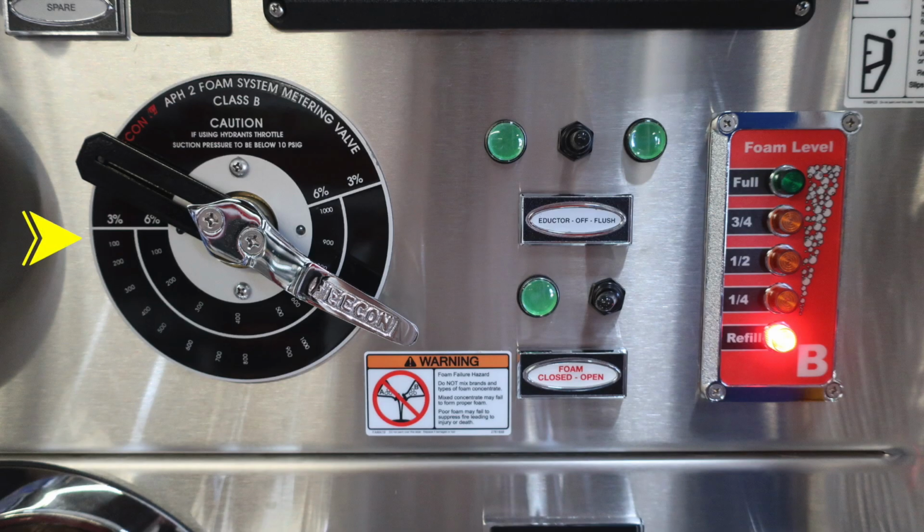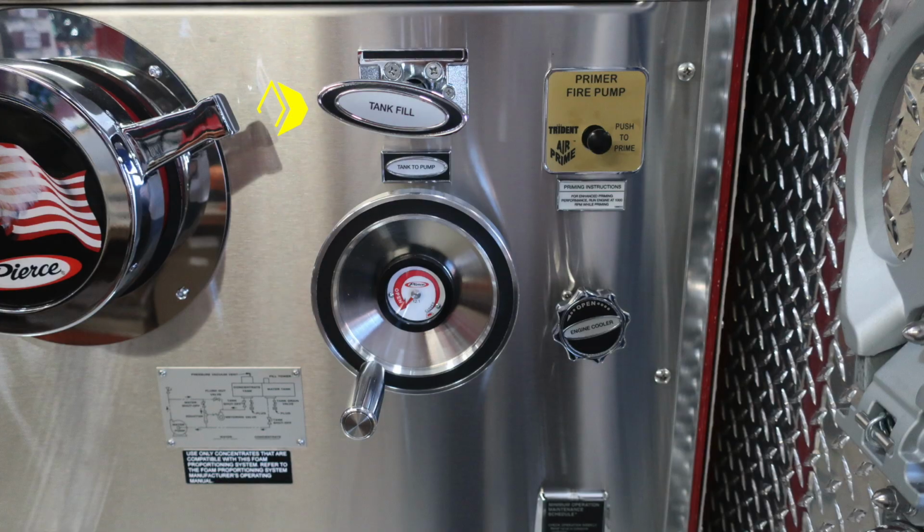As we move to the right, you'll find your Class B foam dial. This is from FECON, and then you're also going to find all of its information in this area regarding the inductor, whether it's on or off or in a flush mode. Moving down, you do have an on, off, and open and close for your foam switch. Moving to the right, you'll find your foam level indicator. And then also, once again, there's that foam warning regarding foam failure and not to mix different brands, types, or consistencies of foam.